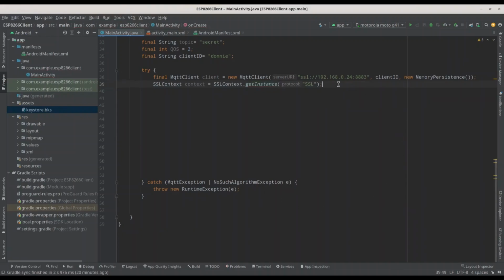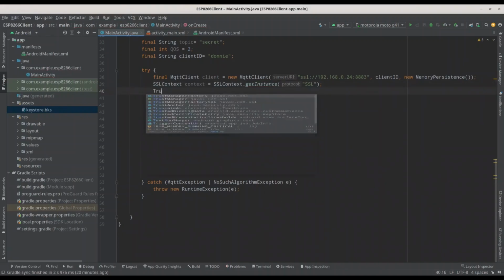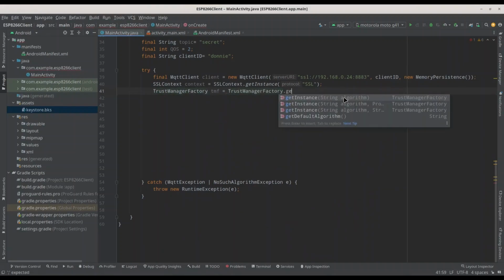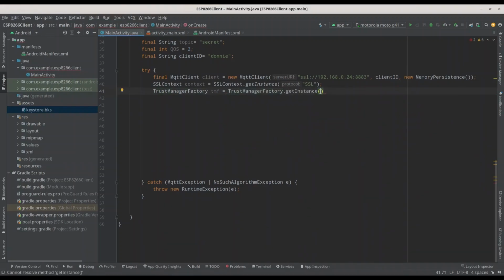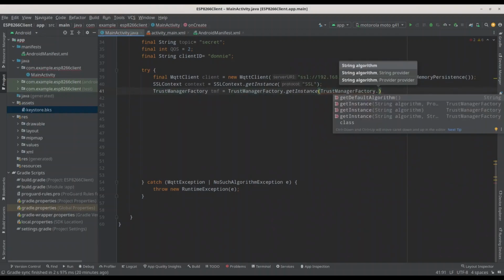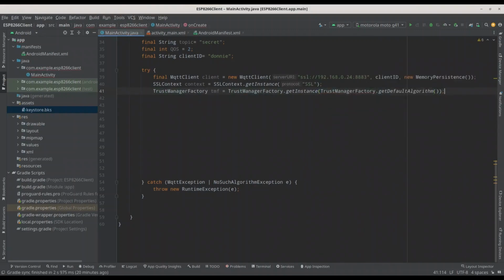See, we have it in here. Now we need a TrustManagerFactory, TrustManagerFactory.getInstance with TrustManagerFactory.getDefaultAlgorithm.